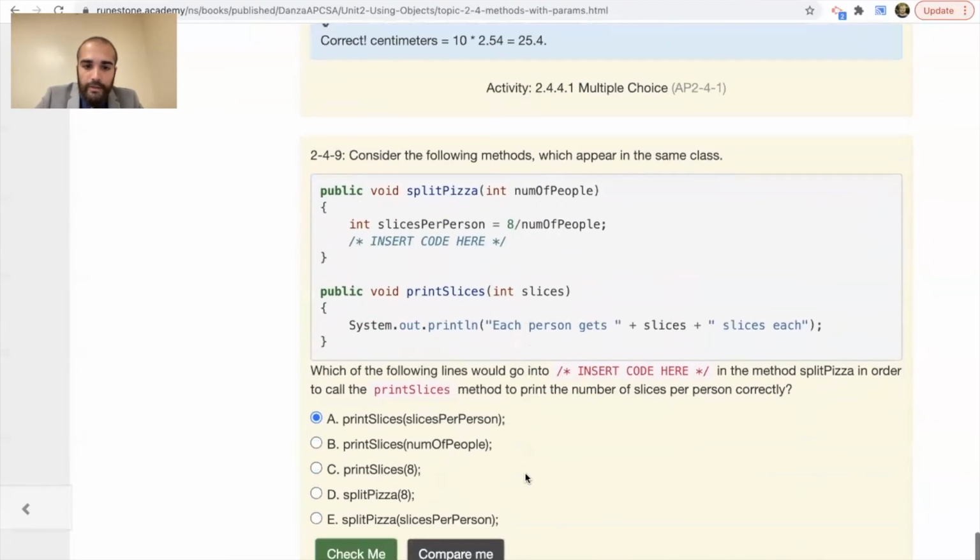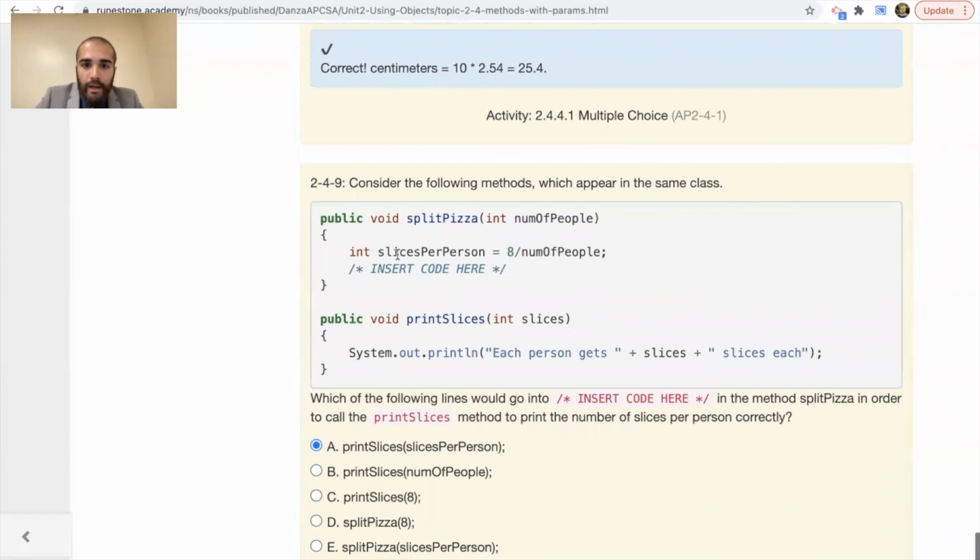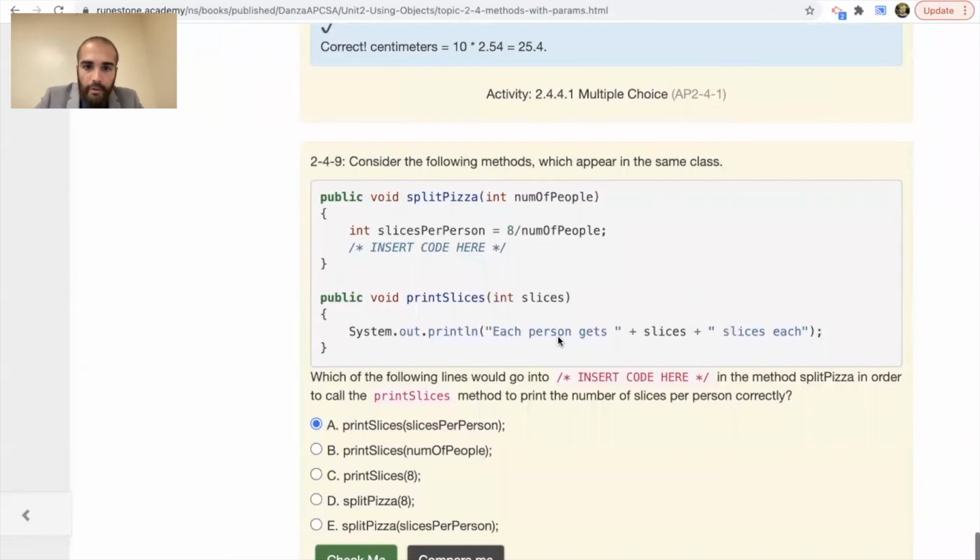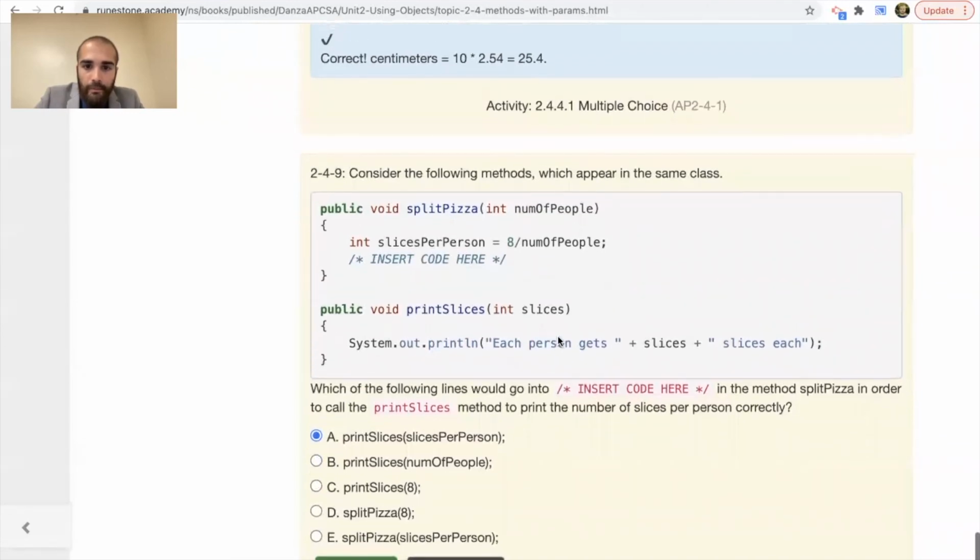Also already answered this one. It says, in slices per person, we've taken a pizza, we're splitting it up evenly among the number of people. So whatever the int is, there's going to be 8 slices of pizza, and we're going to divide it by the number of people. If we look down here, each person gets, and then it gives you how many slices there are. So we're passing that into print slices.